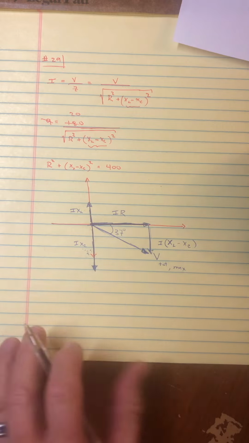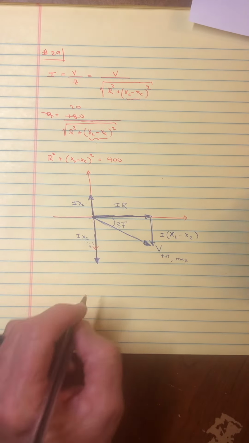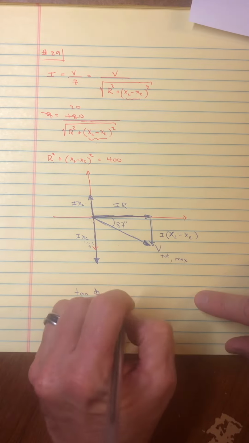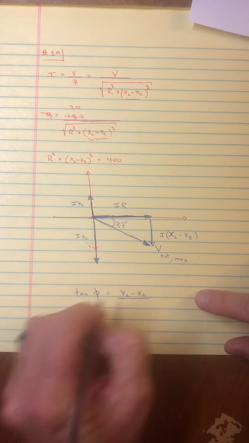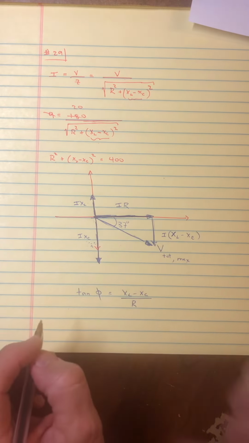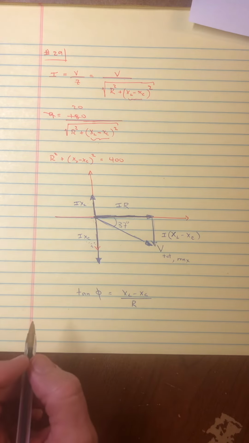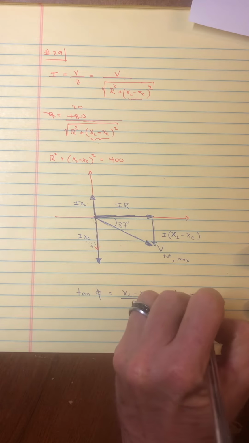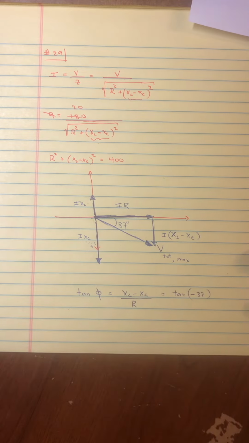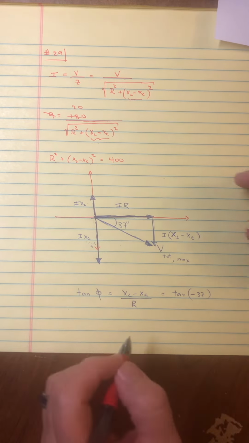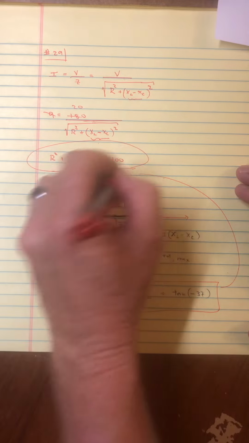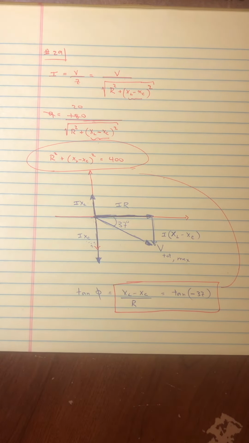Okay, and that's why we had this phase angle, which we said tangent of the phase angle would be the opposite, so XL minus XC over the resistor. And in my case, that would be the tangent of negative 37 degrees. Oh, and let me go back to my red, and now I'm doing equations here. So I would call this my second equation to match with that equation.